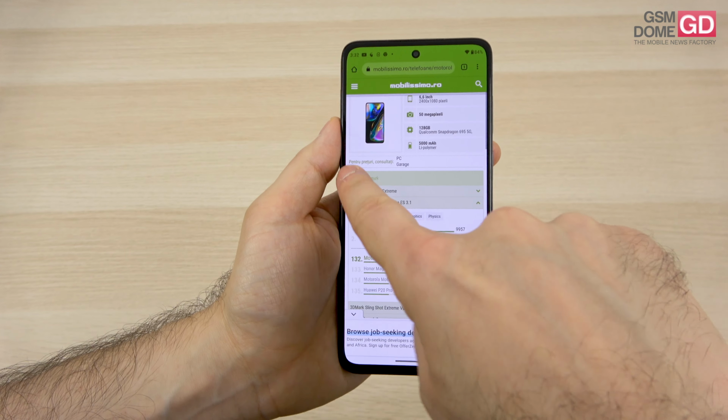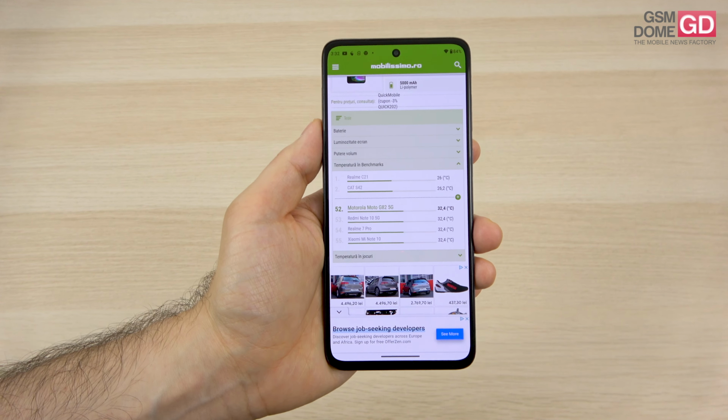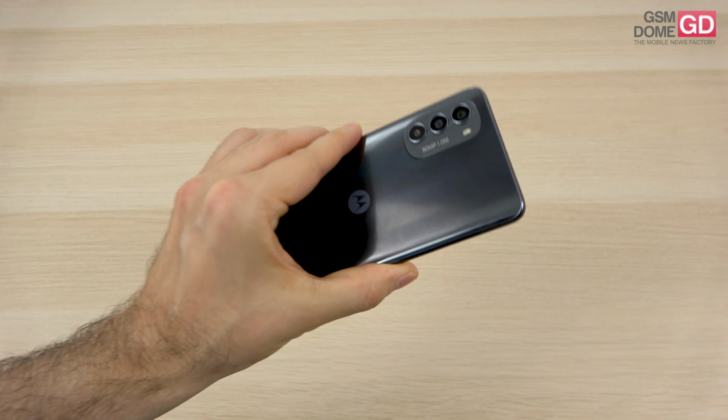An even better piece of news is that we had zero problems with the temperature, in benchmarks a mere 32.4 degrees Celsius, and in games 35.9 degrees Celsius, which is by no means overheating. Now on the battery front, you can see it clearly here, 5000 mAh lithium polymer, and we have a charge of 30 watts here and a bundled 33 watt charger.